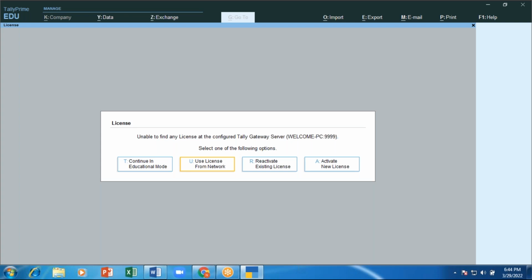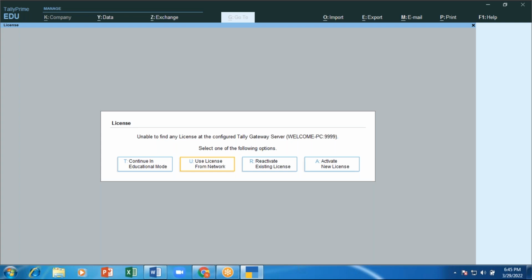And what is this use license from network? So this you will be knowing because of this pandemic period. Before the pandemic period also we had this option, but we used to call it remote access. Now they renamed it as from network. So what does use license from network mean? Where I want to work on my company, I have to make purchase and sales entries in my Tally. Whereas due to this pandemic, due to COVID, I'm not able to go to my office to make transactions, to work on my Tally. So what I'll do is I'll connect.